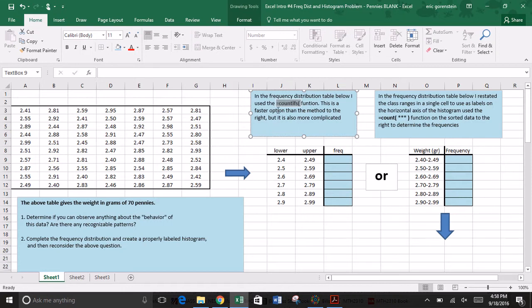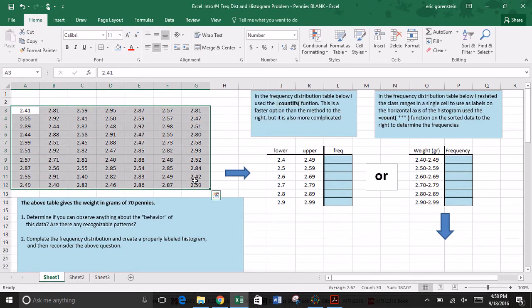If you're using the count-ifs function, you could complete the whole counting process, each of the 6 individual frequencies, all in one step. Also, if we're using the count function, we can't have our data in a 2-dimensional array like this. We have to rearrange our data into a single column.